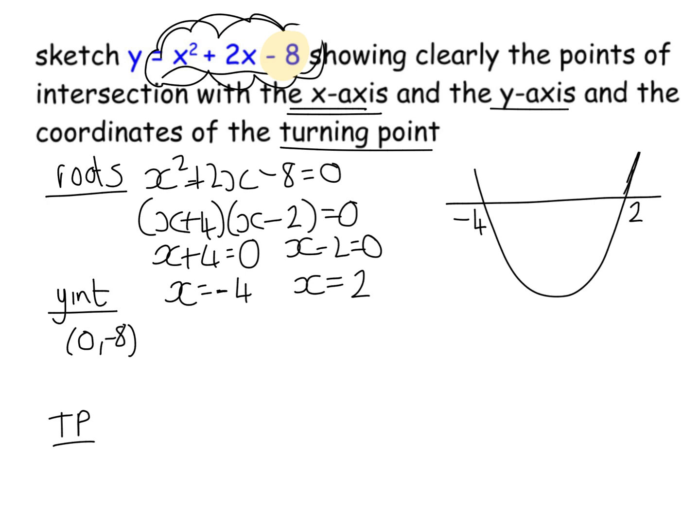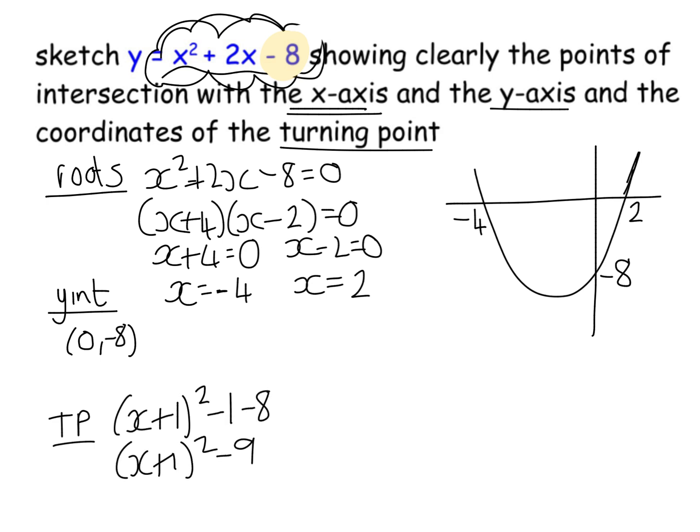Right, so I've got my picture drawn. My y-intercept is going to be negative. You might want to draw in a different order from me. You might want to wait till you've got all the info and then draw it. Last thing to do is the turning point. We could complete the square: x plus half of 2 is 1, take away 1, take away 8, and this will give us x plus 1 all squared, take away 9. And then you can say, my turning point is -1, -9.